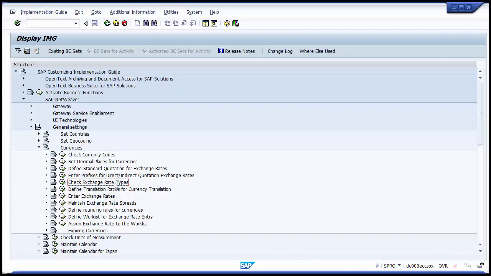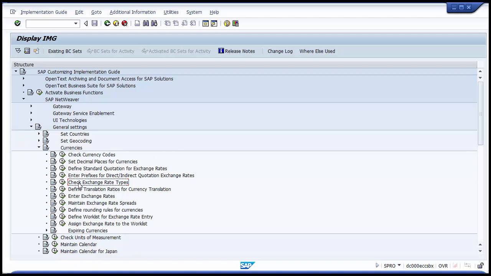So as you can see on the screen, the very next step is check exchange rate types. Exchange rates for different purposes for the same date are defined in the system as exchange rate types. You cannot delete the existing entries, and you must not delete the existing entries.